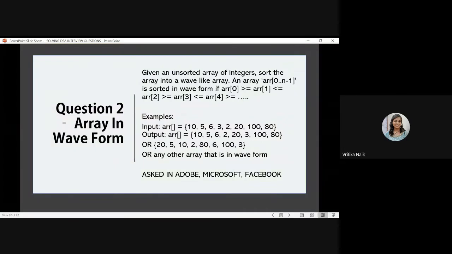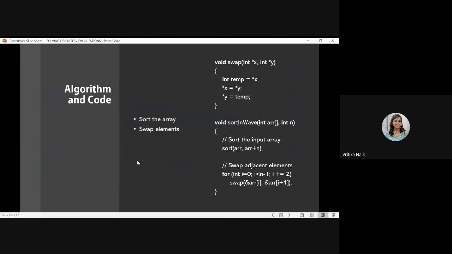We are going to do it in the simplest way. Going first and last is not the way we do it. So let me explain how this is done. As Ayushi said, sort the array and then swap the elements.